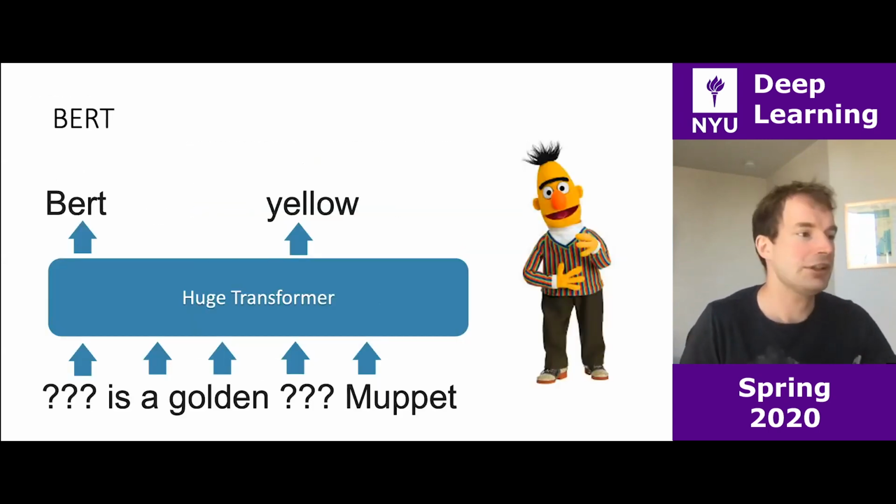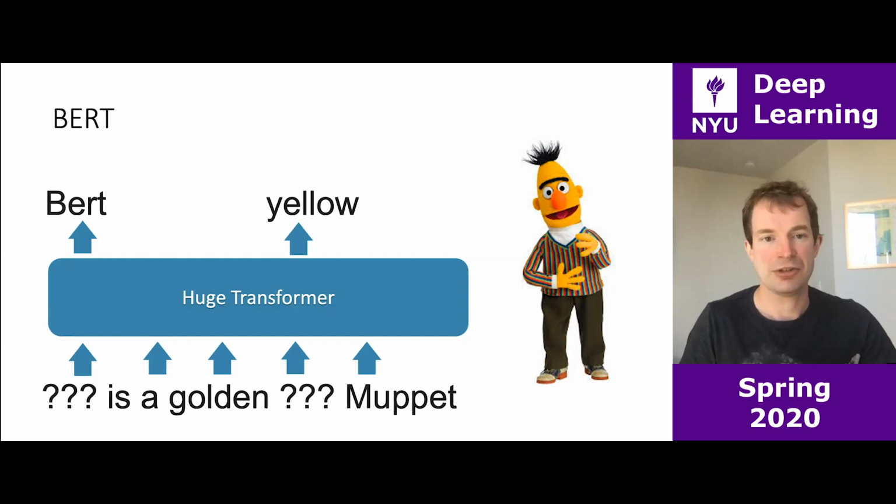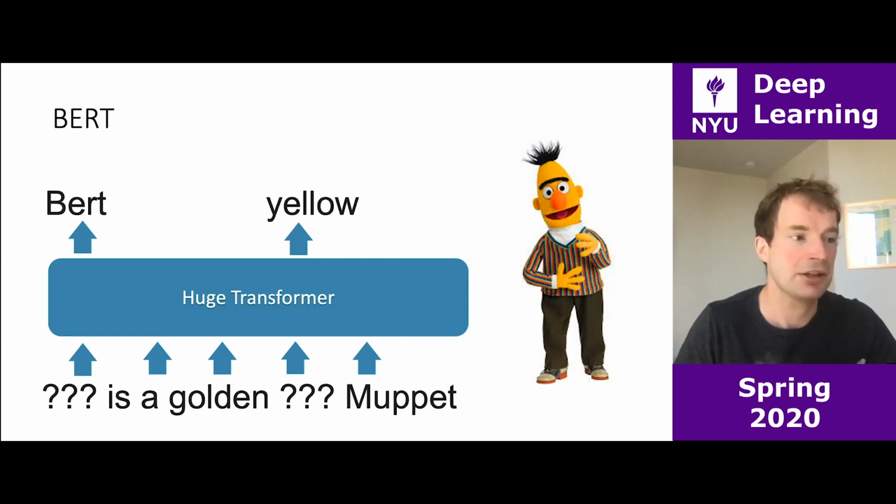The thing I want you to notice here is, firstly, it actually looks quite a lot like Word2Vec. Word2Vec was also given some text, fill in the blanks. The reason BERT works so much better is that in Word2Vec you would just have this linear projection for encoding the context words, whereas in BERT you have a very large transformer which can look at much more context and model many more interactions in that context.